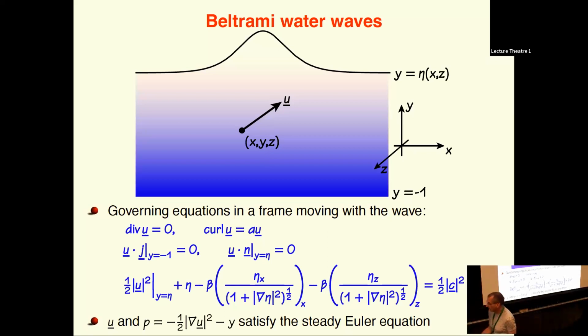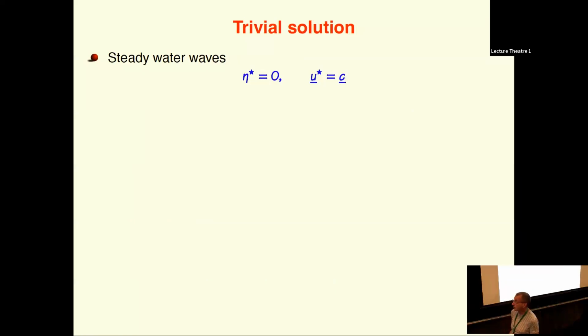Okay, so first of all, I'm going to give you a sketch of the theory of how to do this, and there's a couple of surprises in here. A lot of it is similar to water waves, but similar in a way which you might not expect. So first of all, these are the equations in the frame moving with the wave. Basically what's going to happen is these solitary waves are kind of riding a trivial solution, a laminar flow. So let's have a look what the laminar flow looks like. For steady water waves, the laminar flow is just everything moving uniformly, uniform flow. And your solitary waves ride that flow.